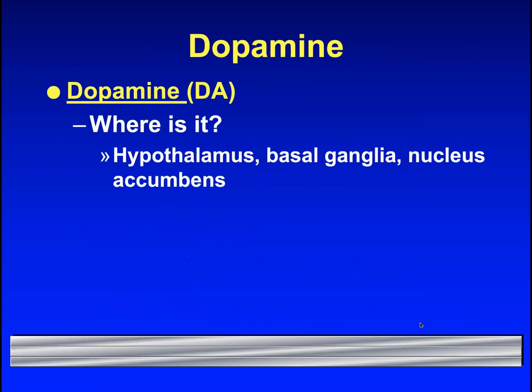Dopamine. That is found in the hypothalamus, the basal ganglia, which is for fine-tuning muscle movements, and the nucleus accumbens. You might not have heard of the nucleus accumbens. It is for reward, addiction, motivation. A lot of these brain areas we'll talk about in coming videos. So you may not have heard of them at this point, but for this test, it's all together. We will talk about the basal ganglia and the nucleus accumbens in upcoming videos.